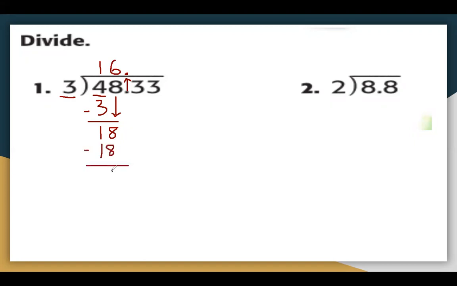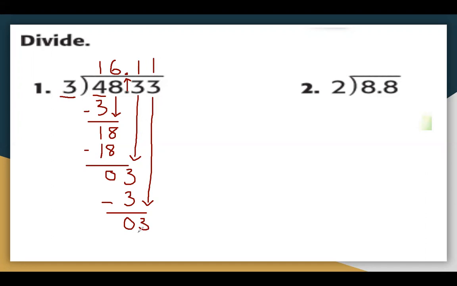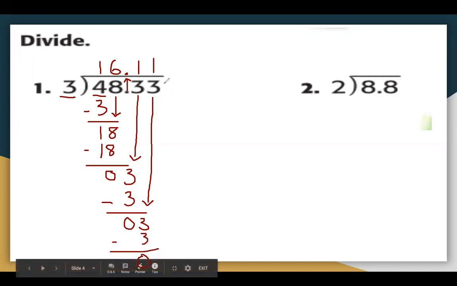And a reminder, even when you end up with that 0 at the end, if you still have numbers here to bring down, you've got to bring them all down before you are done. Okay, 3 into 3. Remember, anytime we're fitting it into the exact same number, that means it can only go in one time. And again, I'm ending up with 0. But why am I not done? That's right, because I have one more number to bring down. And then again, it's the same 3 again, which I know. Anytime I have a number fitting into itself, it can only fit in one time. Now, obviously, for the third time, I end up with 0 at the end. This is okay to leave because I have no more numbers to bring down.